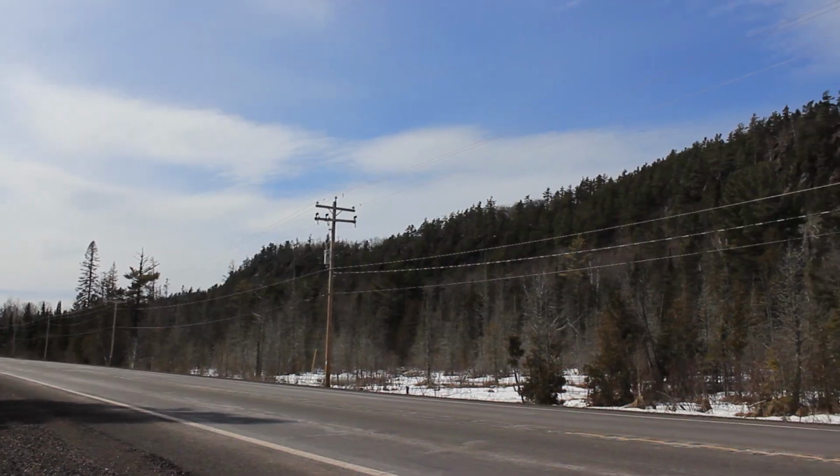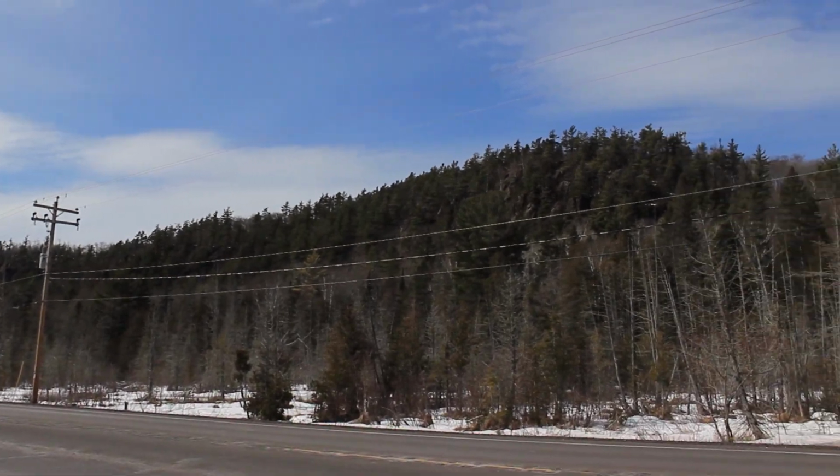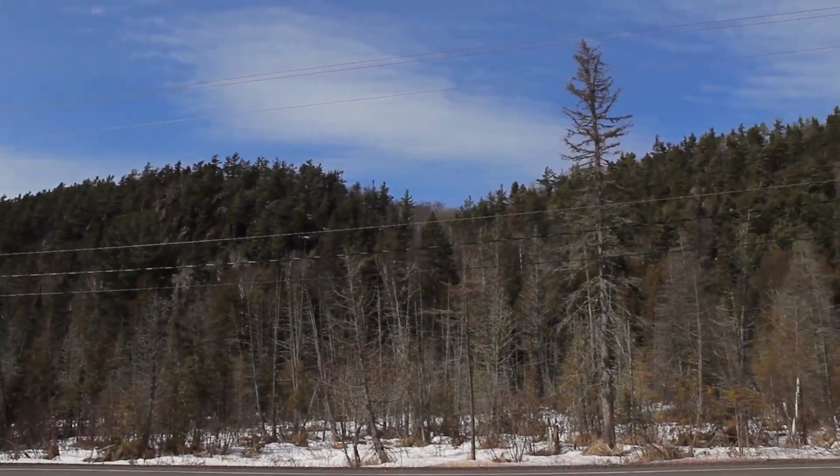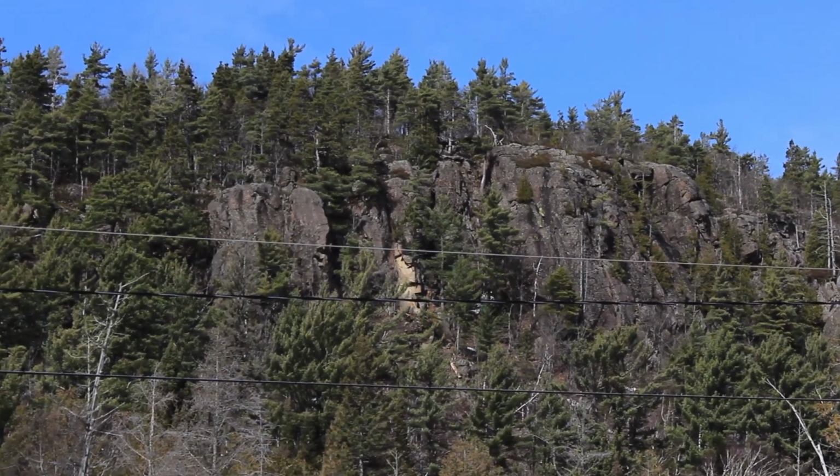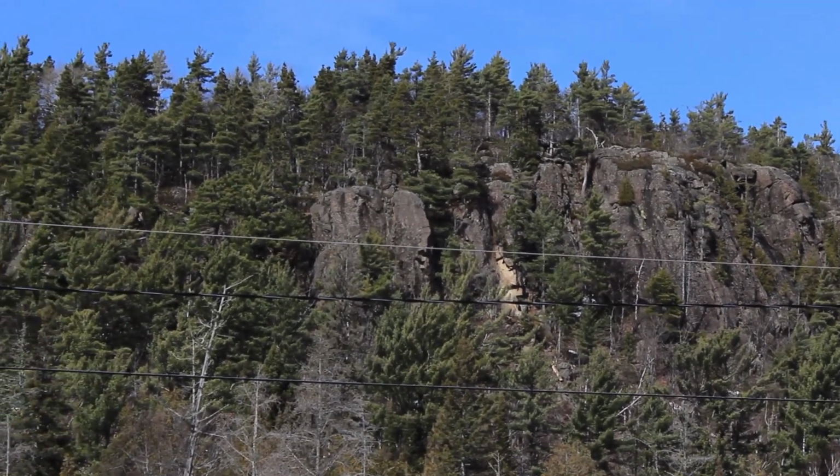This is me taking a pit stop, partly because I'm slightly obsessed with these kind of cliffs. Like, I used to think Michigan was flat, but also these cliffs actually have a surprising amount to do with our waterfall adventure today. So this cliff is mostly volcanic rock, and that has a lot to do with why there are just so many waterfalls in this area.